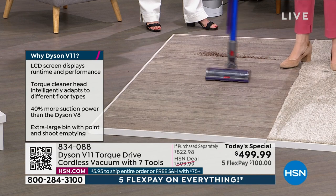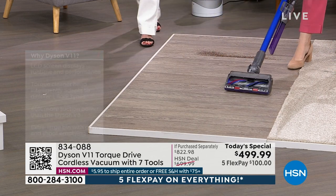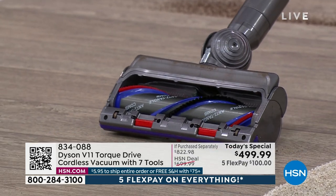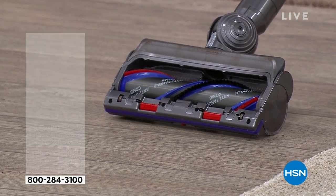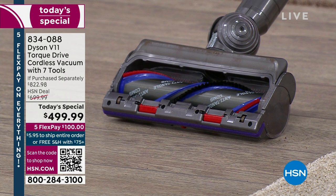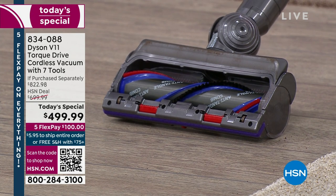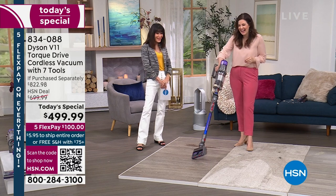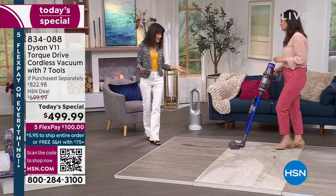And I'm going to spin the vacuum over because you saw me tackle all that hair. Look at that. There is no hair to be seen because of 43 polycarbonate vanes, a really fancy way of saying a Dyson-engineered comb for your vacuum, making sure that we don't have any tangles. I love it. It's just an amazing vacuum.